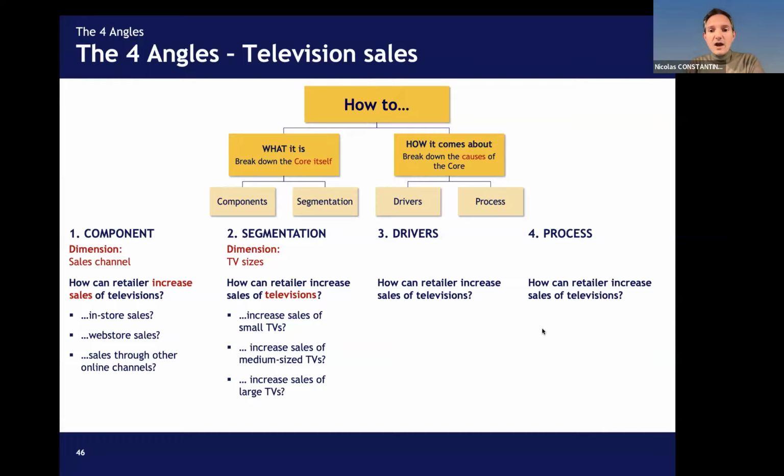All right, let me look at the answers you have. Marketing, price, availability. Okay, Alexis, you're definitely onto it. Purpose of buying a TV. So indeed, you could break it down by purpose of buying a TV. The problem is, yeah, you could do that. It might be difficult to execute, but you could. Online versus in store. I think that's a channel, so that's not a driver of sales, right? But there we go. So Alexis mentioned marketing, price, availability.